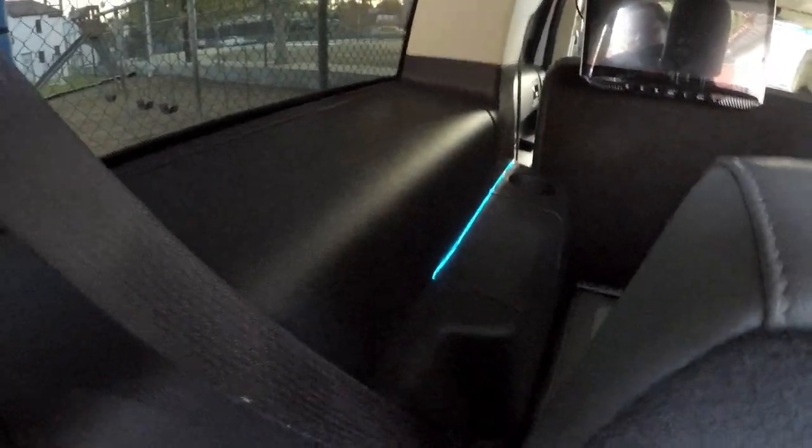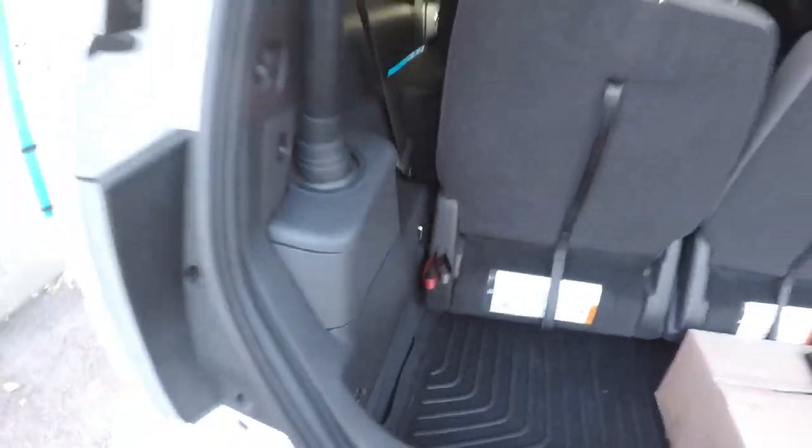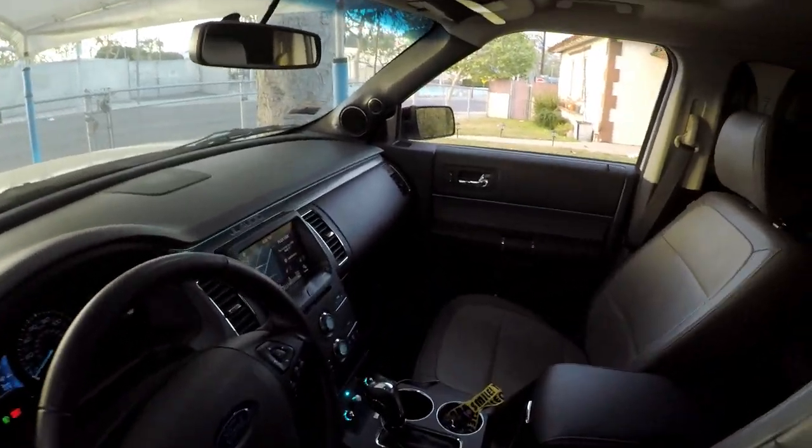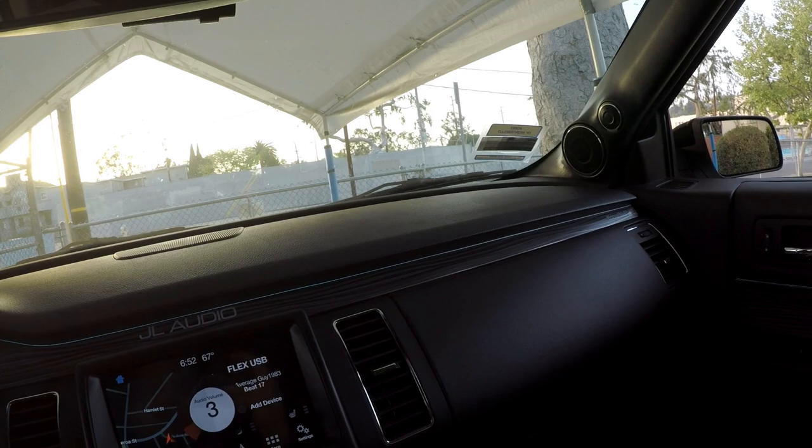I'm going to add some ambient lighting in the back as well — I didn't want to ignore the third row. I dropped the volume down to 3. I couldn't use the DD1 to tune the system and I feel pretty crappy about it because I had to tune everything by ear. Does it sound good? Yes, it does — it sounds very good. Is it worth the money I paid for each driver? Honestly, I don't think so. I feel like it should be half the price. I still need to go back to the software, make some changes, and do time alignment.